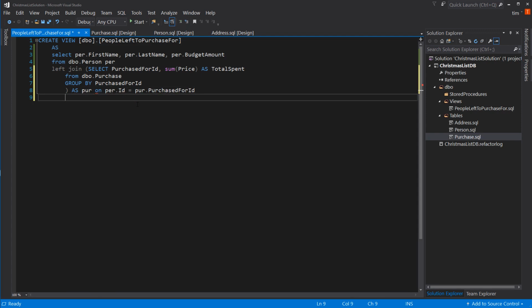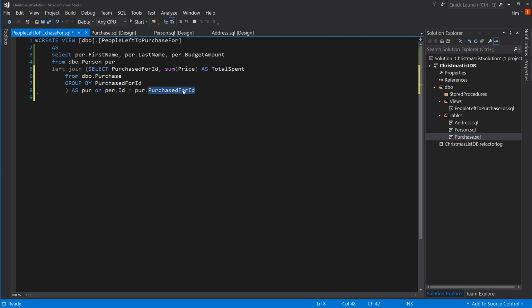There we go. So now we have this left join where we're essentially creating, if you liken it to C# terms, an anonymous class. We're creating an anonymous table in this case, or anonymous view, where we're doing a select inside here, wrap it in parens, and then naming that as a table. So we're giving the results of this select, a subquery, a name, PUR, and then saying link these two based upon the ID matches in the purchase for ID.